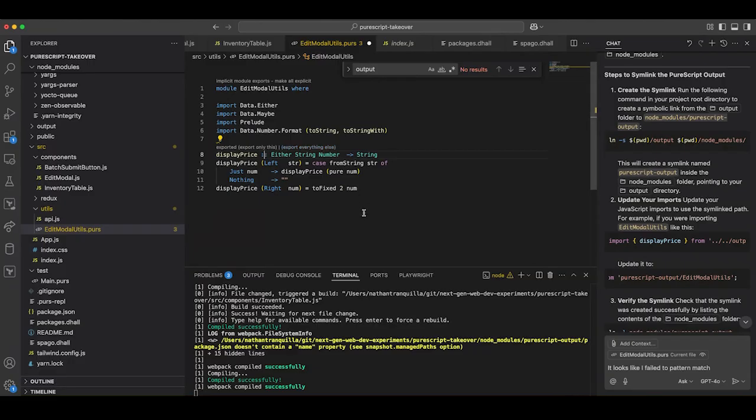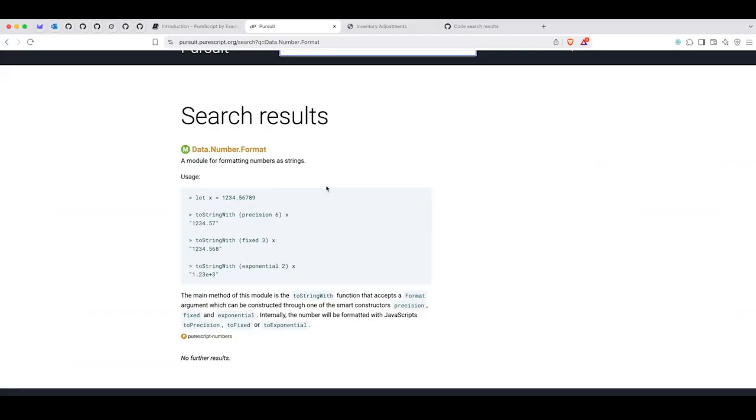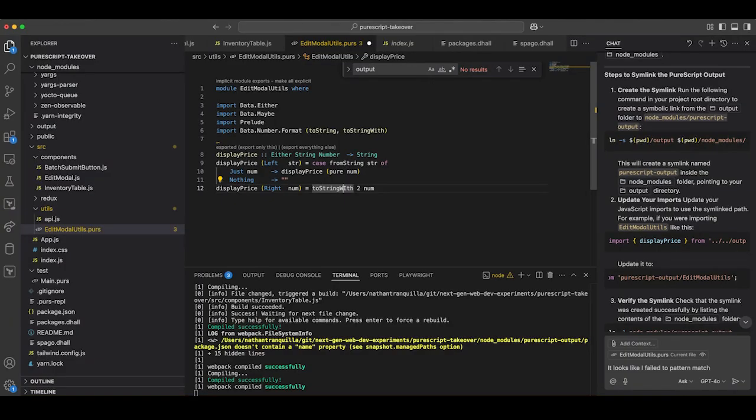ToString with format number fixed. Fixed to, and then num. Great. Does that work?